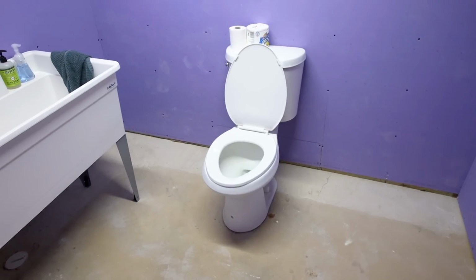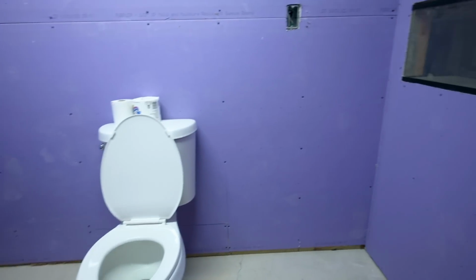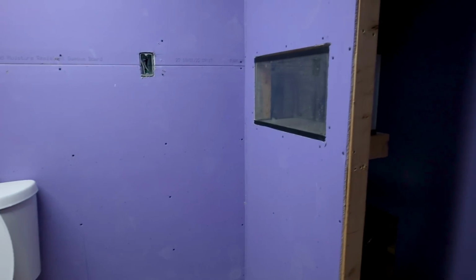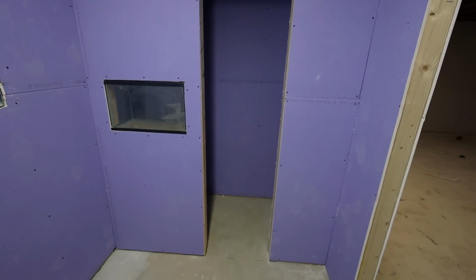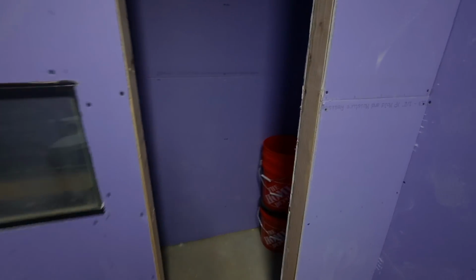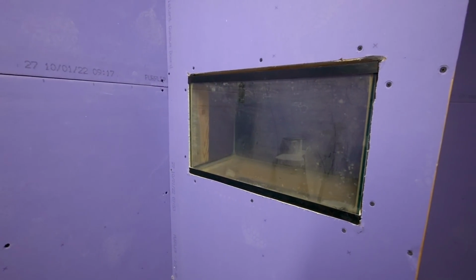That is, just until the other day whenever I was using the little frogs room. As I did my business, I looked over and I realized that a perfect opportunity stood before me. I added this wall here to create a utility closet, so it's not structural or anything like that. And I'm really only going to use it for water change stuff like buckets and hoses and things, so it served as the perfect opportunity to add this tank.